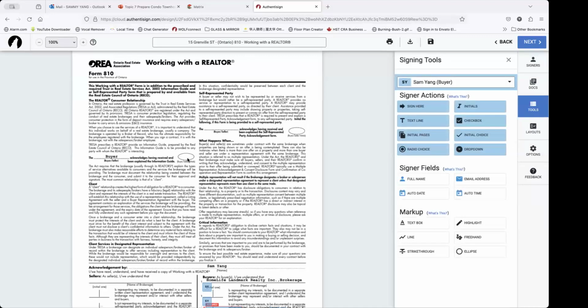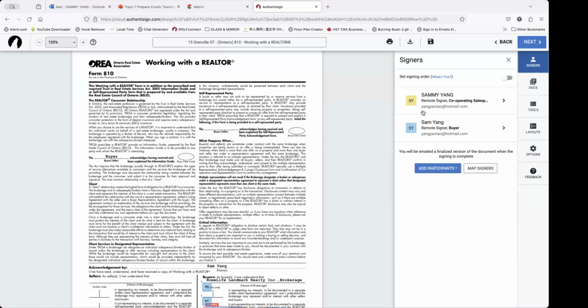Okay, so here, buyer's initial. Okay, I will go one more time. This is the beginning. You see the signers, agent and buyer. Some agents said, why can't I put the initial signature? Where is the initial signature? So carefully watch the mouse.